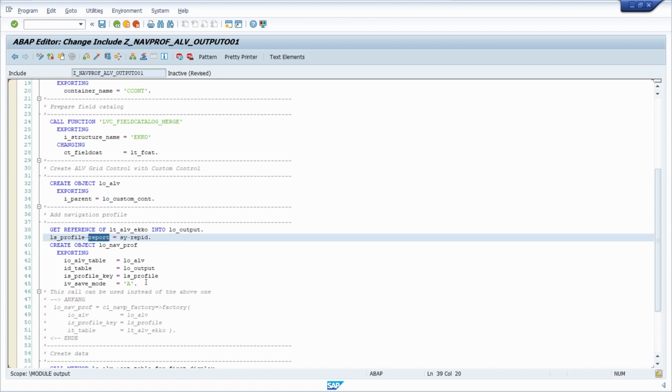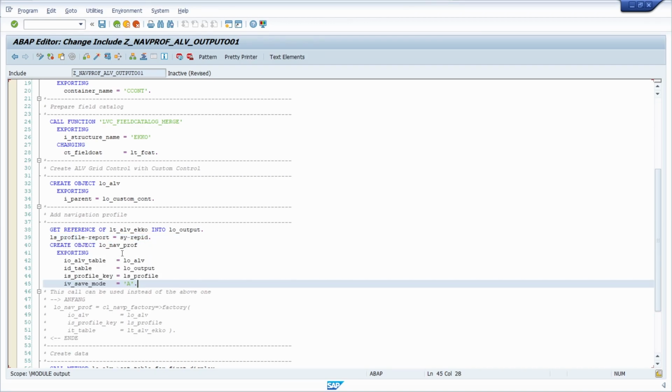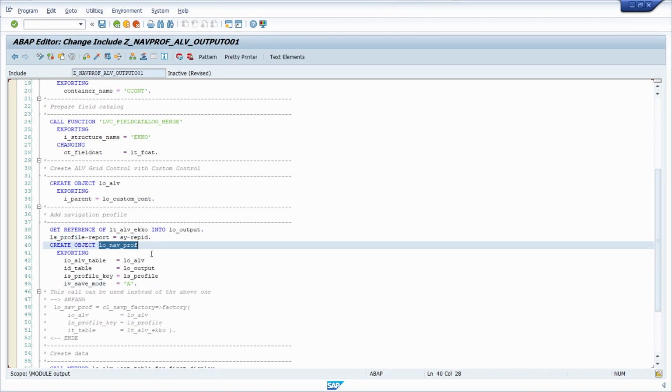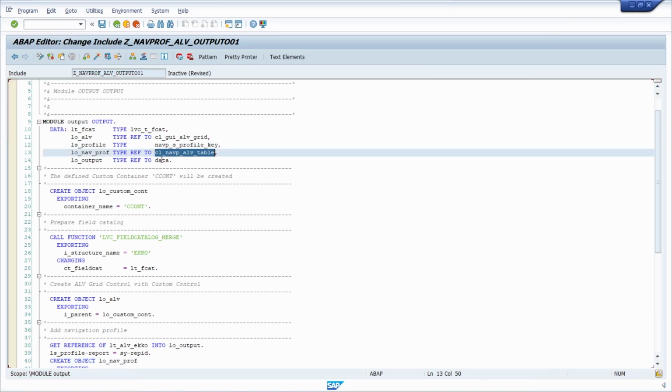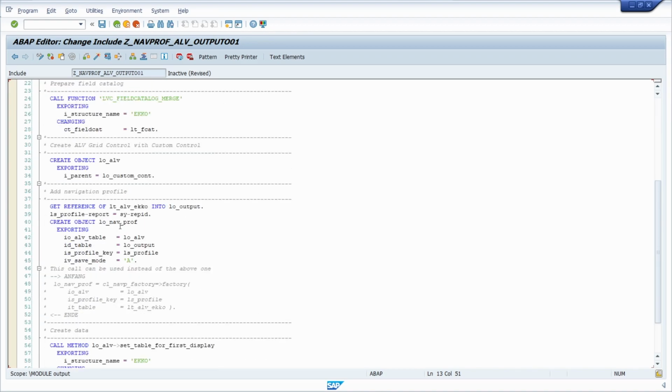And then after that, I think this is the most important part. I am creating a local object of the navigation profile. And basically here you have to use the class CL_NAVP_ALV_TABLE to work with the navigation profile.